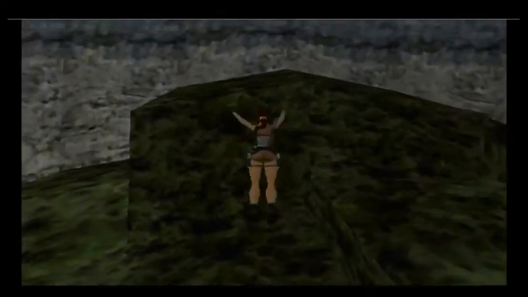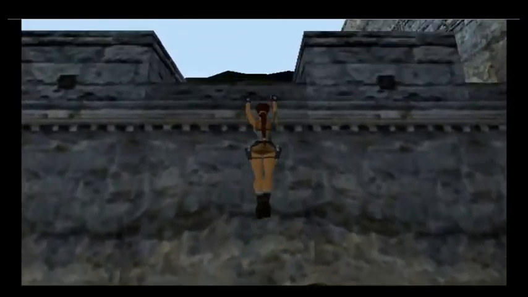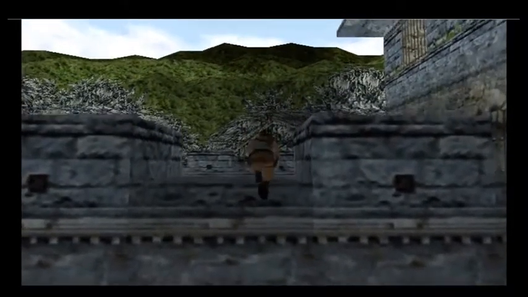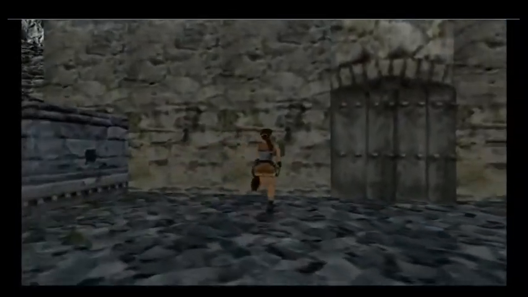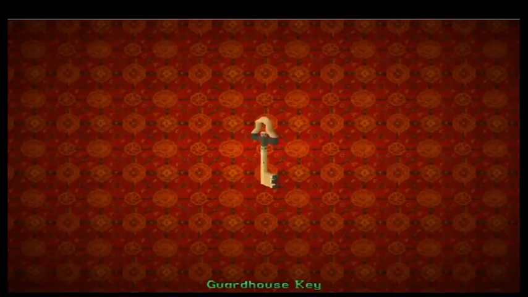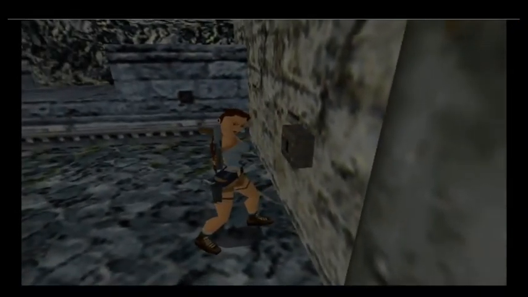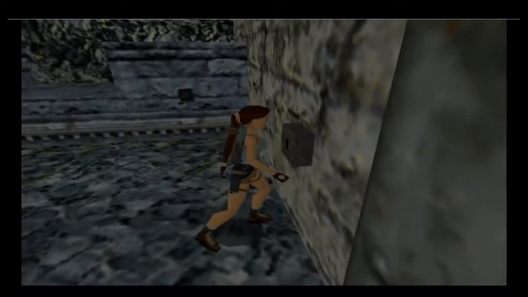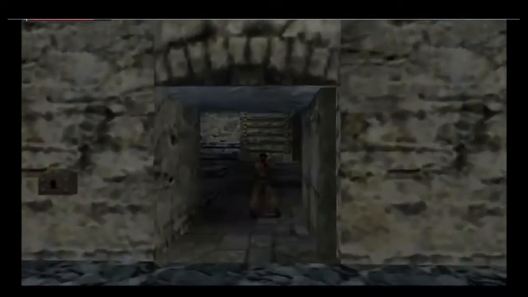There he goes. Those tigers will do some real damage if they get you. This is the door we want to open, so here's the keyhole. We're going to press the action button, use our guardhouse key, and open that door. And every time you enter a new room, you want to make sure to get out your pistols, because chances are an enemy's going to spawn.